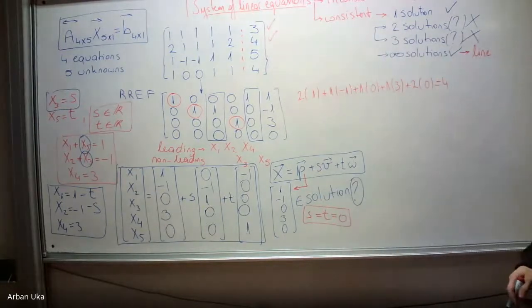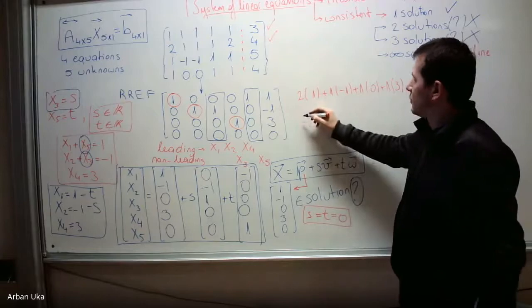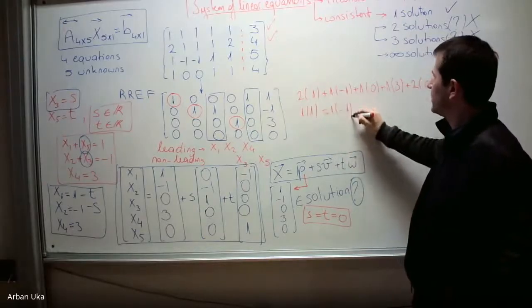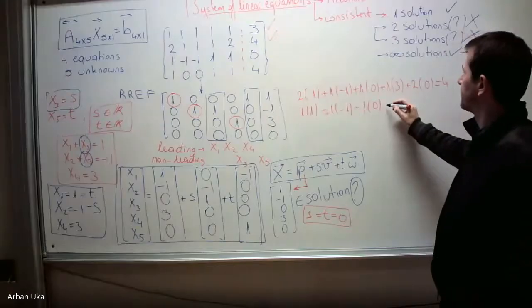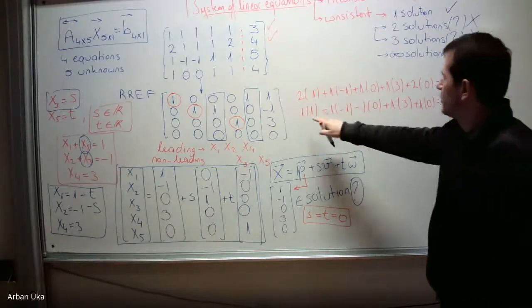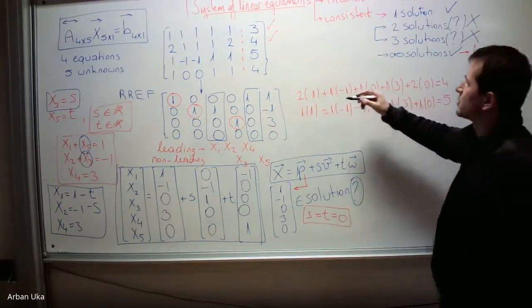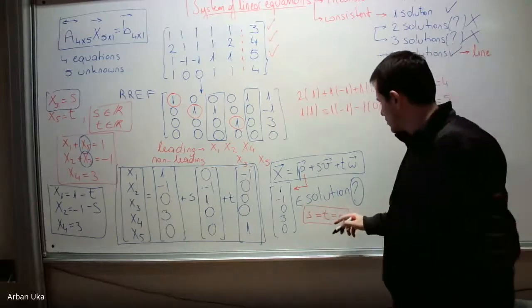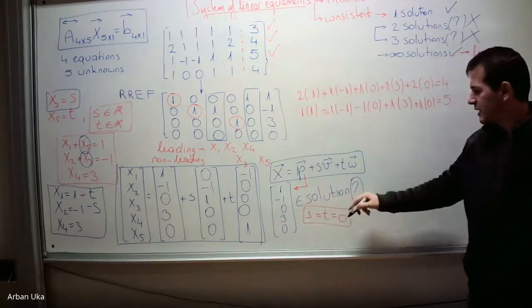The third equation says we have here 1 plus 1 times minus 1 times minus 1, and then plus minus 1 times 0, plus 1 times 3, equals 5. Let's check. We have here 1 plus 1, 2 plus 3, 5. This is also confirmed. You can check also the fourth equation, but it looks like this is a solution. Okay, so the question was, is this an element of the solution space?